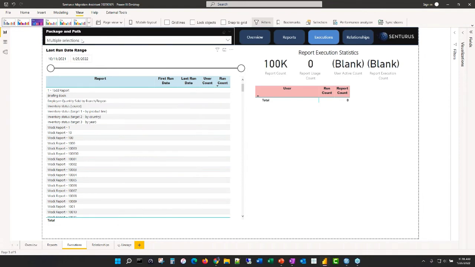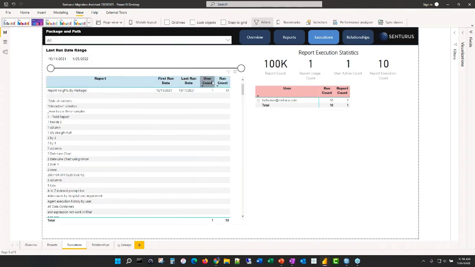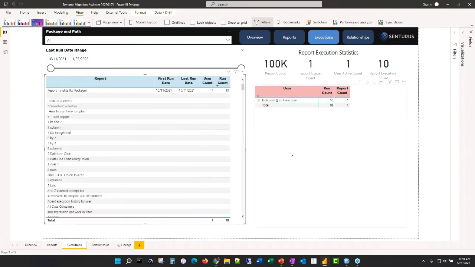And what this does is, again, allows me to look at all the various packages, and I can sort by the run count, and I'm looking at a report and I can see who used it, right? So I can see what reports were used, which reports were not used, and who all my users are, and when they ran those, and was it recent? So this is all this audit information. I can see how many reports I have, who uses them, when they use them, do they use them frequently? Have they not used them? Have they not used them frequently? So this really helps with that rationalization exercise.